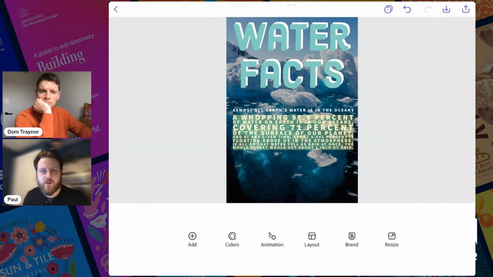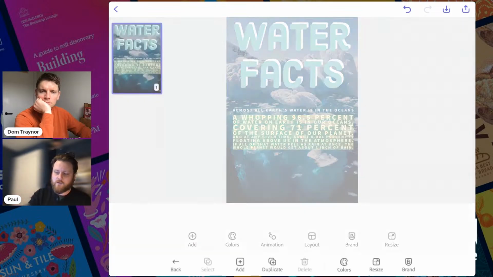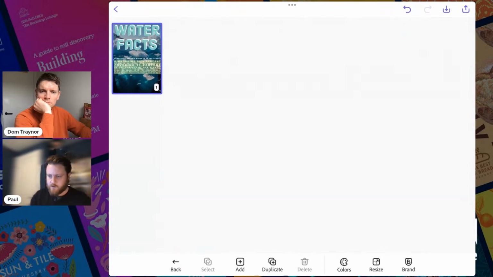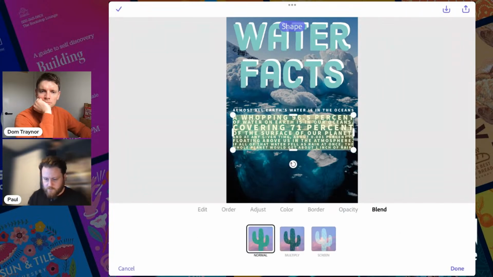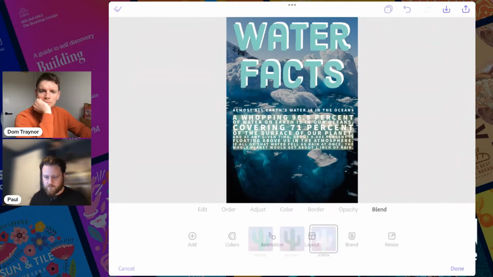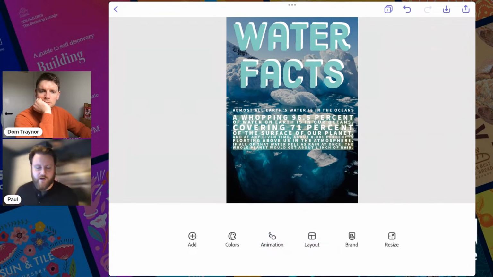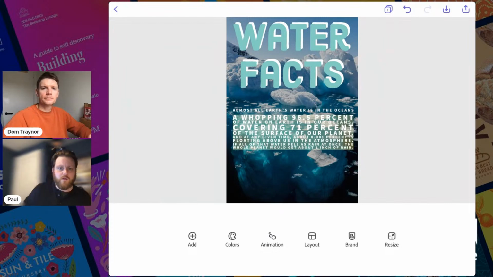And then this is a really cool feature. At the very top of the screen here, you'll see beside the undo button, this is our layers. If I click on that, oh, sorry, where did it go? Is it all in one layer for me? Bear with me a second. There you go. There we go. We'll go to blend and we'll do screen, and that just sets it kind of behind it there for us. And that's how we do the similar thing to Dom.